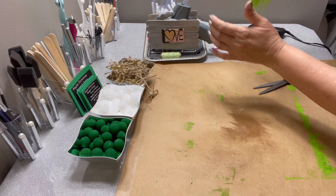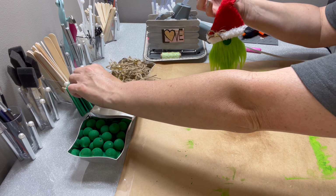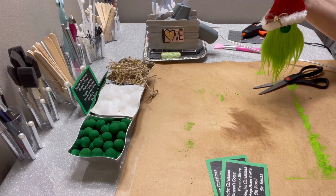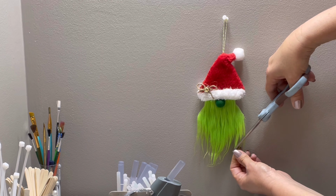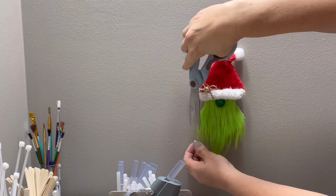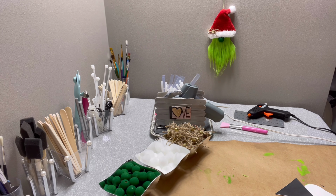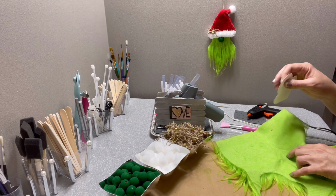And then look at that. Our Grinch Santa is complete. Isn't it wonderful? And then you add that wonderful saying to it, and I think it's such a pick-me-up. It is perfect. And after you hang it, I like to hang it on the wall just to get one more last look at it to see if it needs any other grooming. But then that's all there is to it. And once I finished one, I was just addicted. Like, okay, now I got to make another one and another one and another one. And that's exactly what I did.